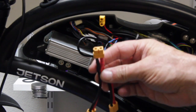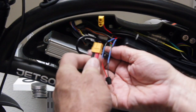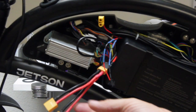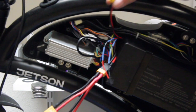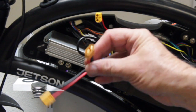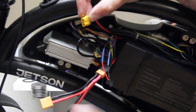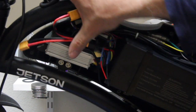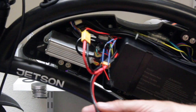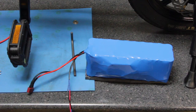What we want to do is take our Y parallel cable and plug the female side into the connector that goes to the controller — it only goes one way to protect your battery. Then we want to find the other connector and take one lead of the parallel Y cable and connect it into the battery mounted inside the cover of the Jetson. Now we have one connector connected to the battery, and the other connector we can run back to the battery we're going to mount on the bike rack.